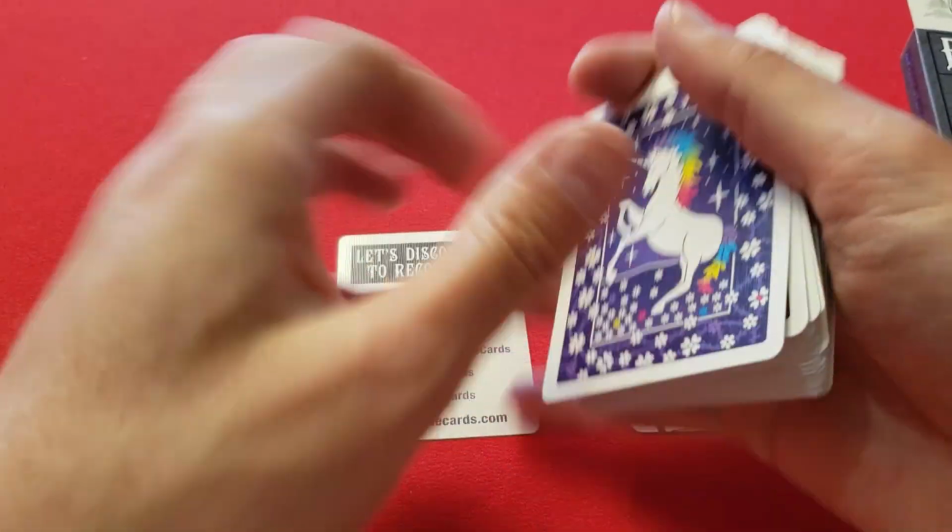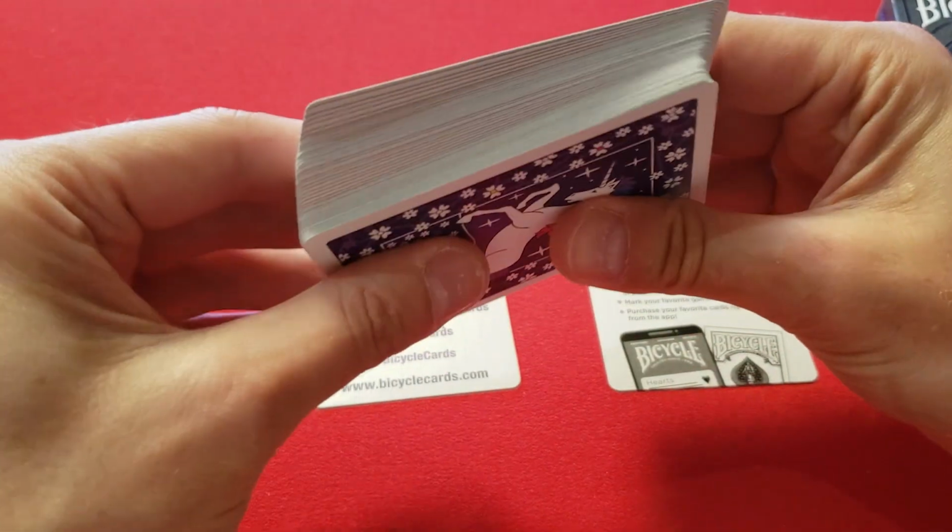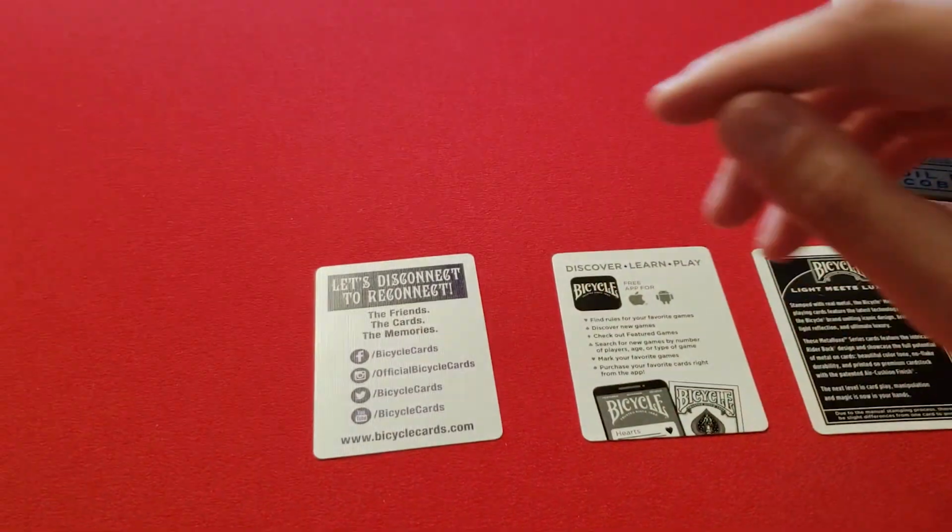And just like a regular deck of Bicycle playing cards, same kind of quality. They snap back, they shuffle easily, they're smooth. It's just very, very high quality cards, as you'd expect from Bicycle.